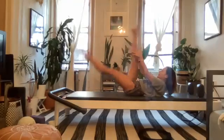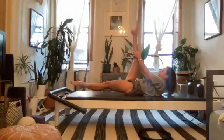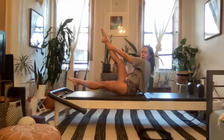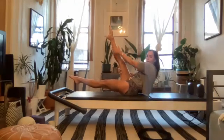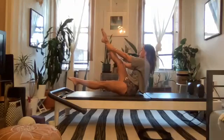Zip the abs in. Let's keep the right leg to the sky. And we're going to roll all the way up to the ankle. Roll all the way down. Inhale, exhale, all the way up. And all the way down. The left leg is just hovering, if that's available, all the way up.